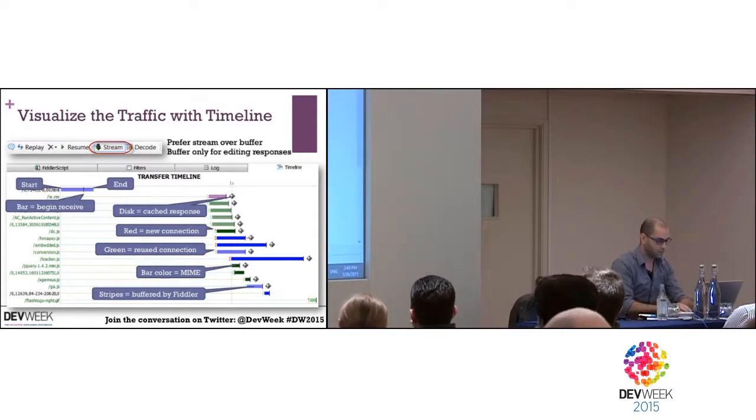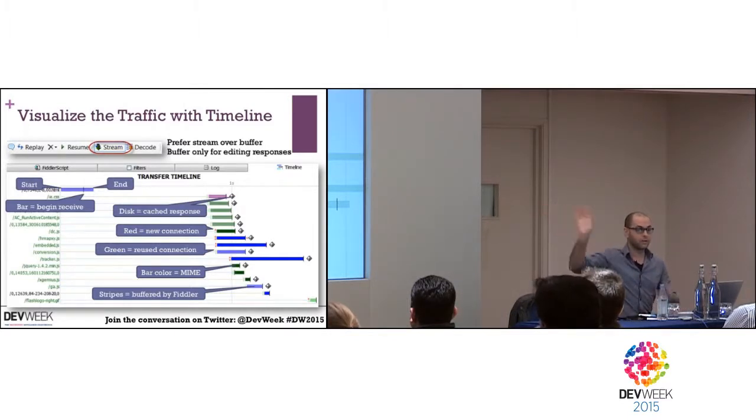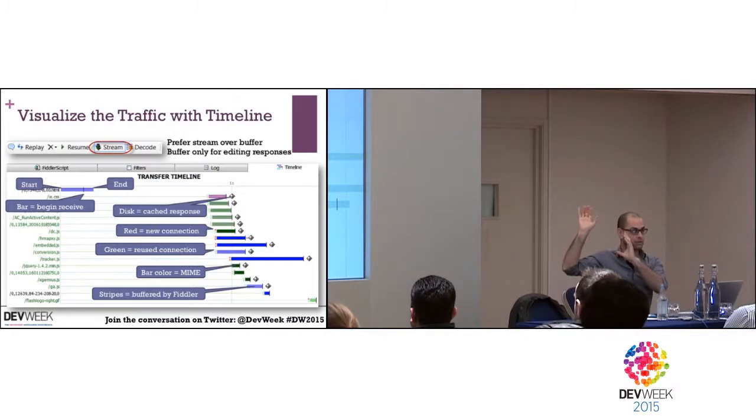So let's clear everything here. Go to DevWeek again. Let's delete the cache. Let's do this again. Okay. So let's go here to DevWeek and select these couple of lines. As you can see, I clicked Stream. And as you can see, this is the HTML. Once that HTML is received, I already started to see requests being sent to the server. This is how a browser should behave because I clicked that Stream option, which, again, is not on by default.